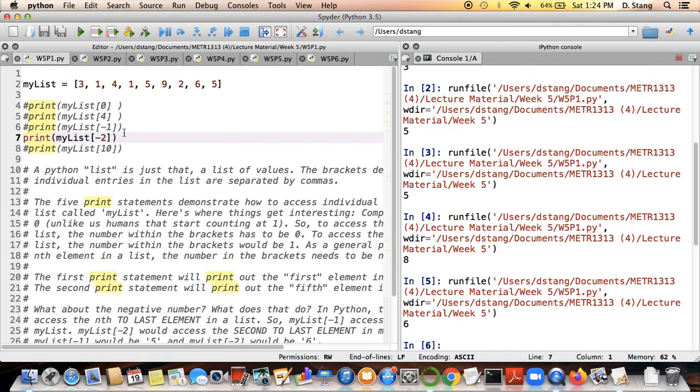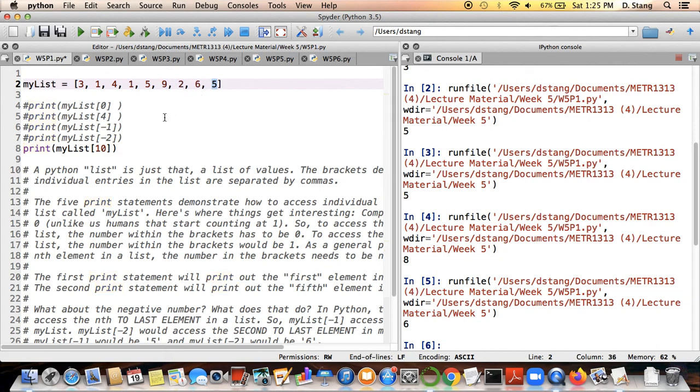So, as we've been going through this, you might be wondering what happens if you put in a number that's really big or something that's really small. If we take a look at the list here, we can just highlight how the computer is going to read this off. So this is item number 0, item number 1, item number 2, item number 3, item number 4, 5, 6, 7, 8.